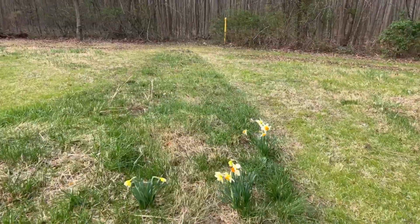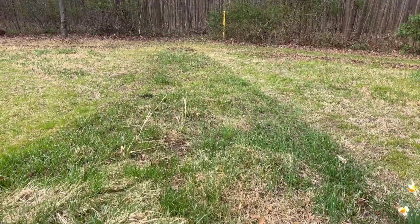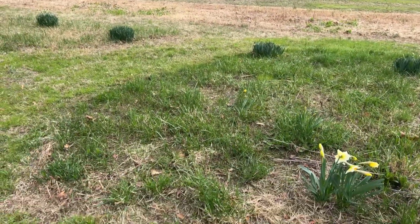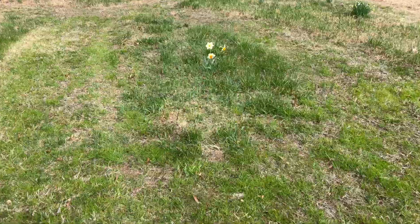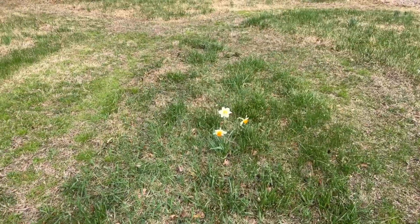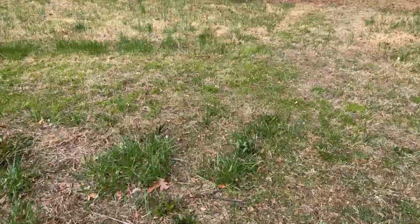We've got some back here. Now I burned this section this season, and I sprinkled down some more seed that I had, and I burned a couple of the other spots as well. You really can't tell what I burned. I burned a section of this right here and a bit of this over here so that I could get to the ground and sprinkle down some seeds prior to mowing. The problem with a big thick meadow is that if you don't mow it, there's like no ground exposed. And then how do you get seeds to get to the ground without getting eaten?